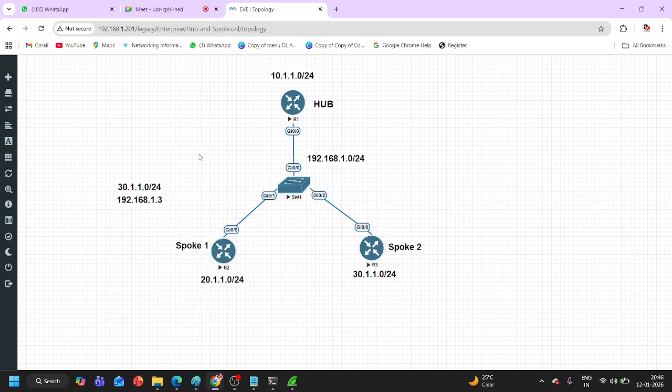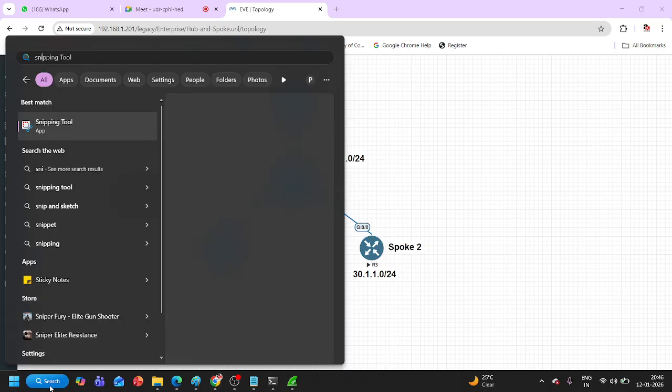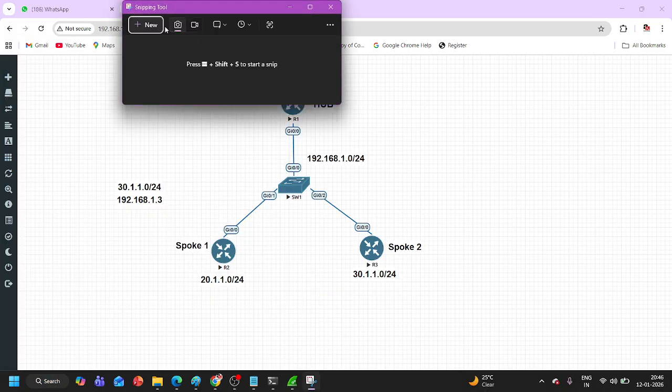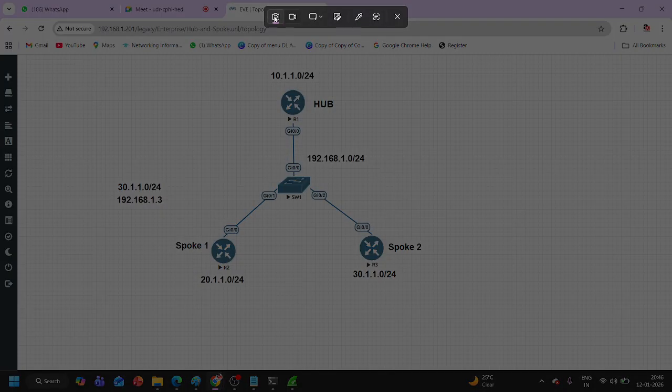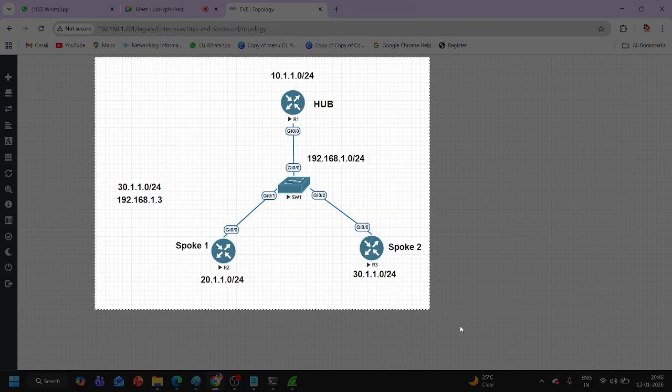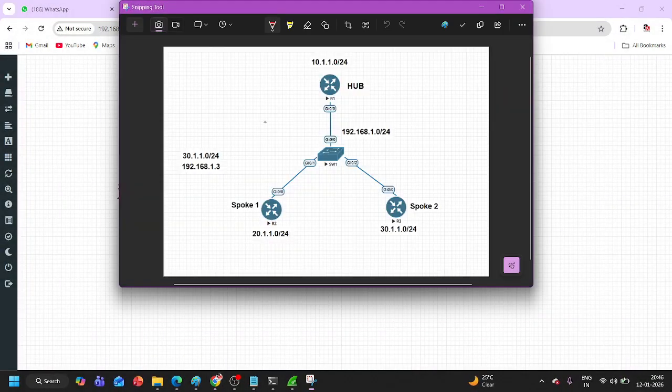No problem. And one more thing is there, by the way, which you can understand if you want. Otherwise, you can leave it as well. See, if the 30 subnet, 30.1.1.0, goes down, what will happen? R3 will generate what? Query message. R3 will generate a query message for its neighbor, R1, and R1 will send that query message to its other neighbor, router number 2.